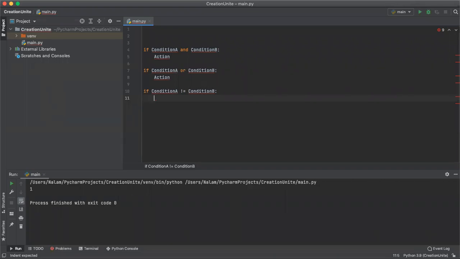For the AND situation, you require both of them to be true. For the OR, you require that one of them is true. For the not, some programming languages use not, others just use the exclamation equal to. So if both bring false values, then it will run.